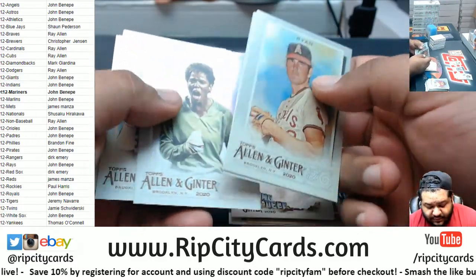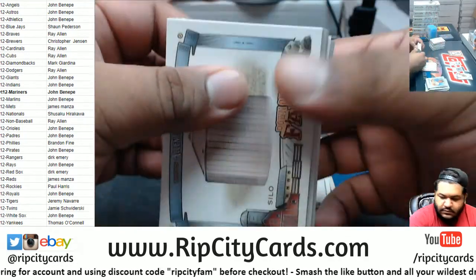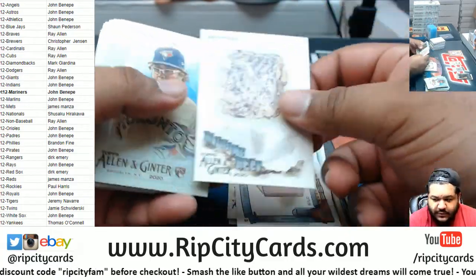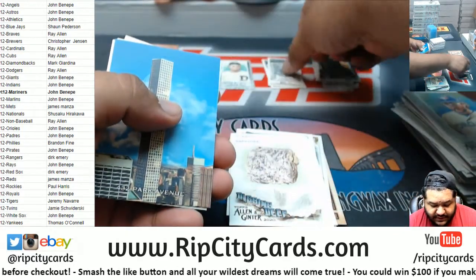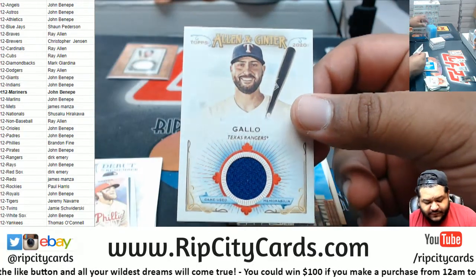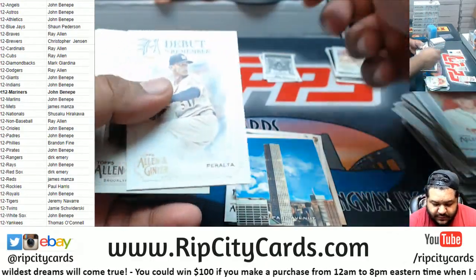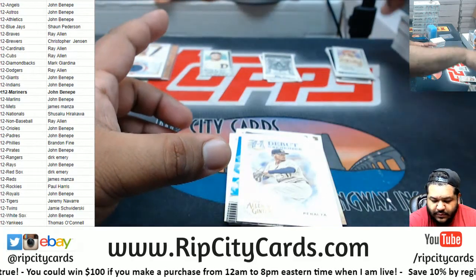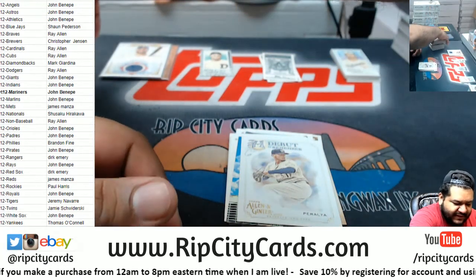No Dino relics yet. That would be amazing if I could hit one of those. Oh, dang. There you go, Chase. That's what I'm talking about. Jared Carabas, a baseball writer, ANG back. Relic for Joey Gallo, Rangers. The Broncos gone. Thank you, Chase. I think the biggest hit I've pulled out of Ginter so far is probably that Burrow mini autograph.